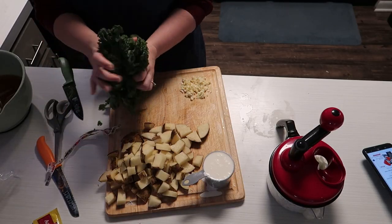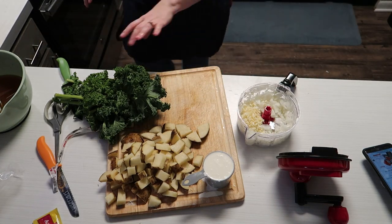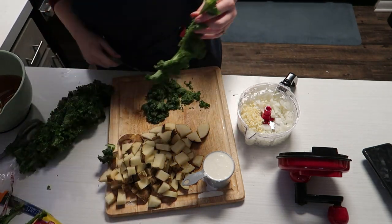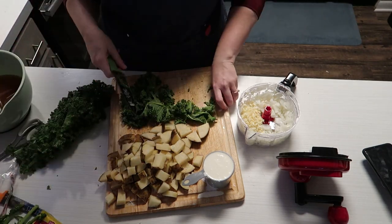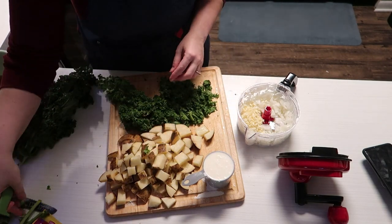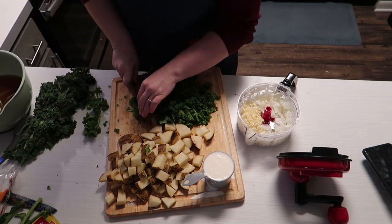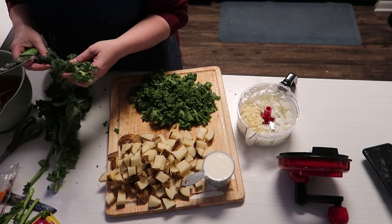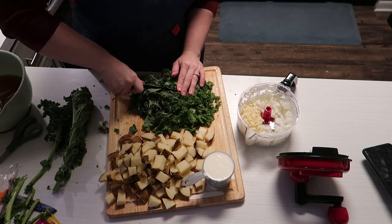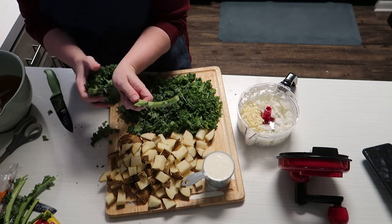I got one bunch of kale and I'm just making room for it. I have read and seen everywhere that you're supposed to massage your kale. The more you massage your kale, the better it is or something. Just roughly, coarsely chopping it. You'll see in this video I go back to massaging it a bunch — I don't know if it was absolutely necessary, because it gets soggy and wet once it's in the soup and you cook it down. Someone who's more qualified, answer me please: do you need to massage your kale if you're putting it in a soup?